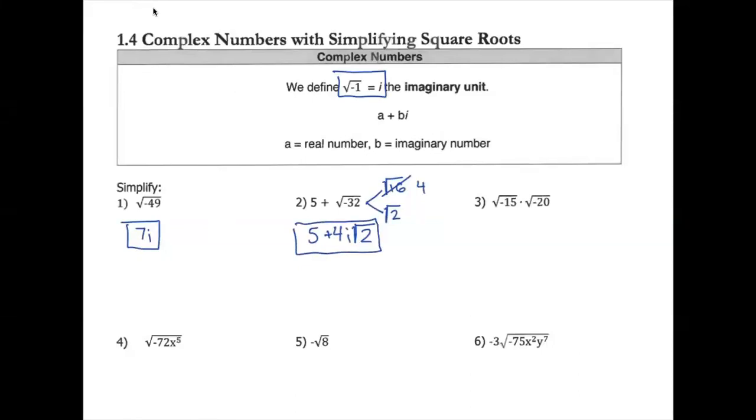Number 3, the same rules are going to apply that we just learned from the square roots. So inside with inside, outside with outside. So you could simplify the square root of -20 first, or you could just go ahead and multiply. So if you go ahead and do -15 times -20, you have positive 300. Two negatives make a positive. So we really have the square root of 300. The largest square that goes into it is 100. So we have 100 times 3. The square root of 100 is really 10. So we end up with 10 root 3. So it is not imaginary anymore.